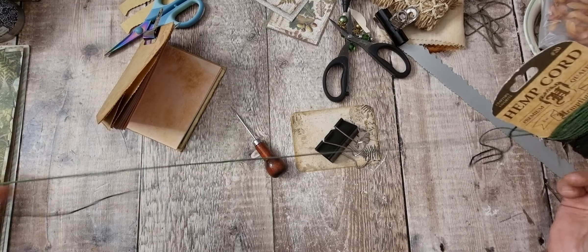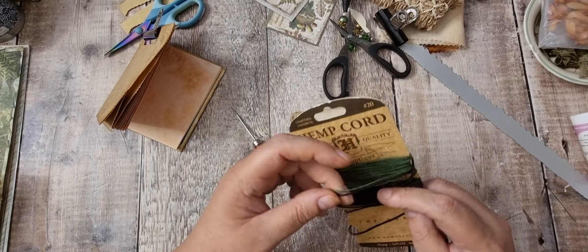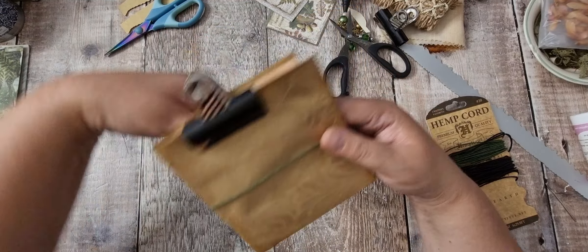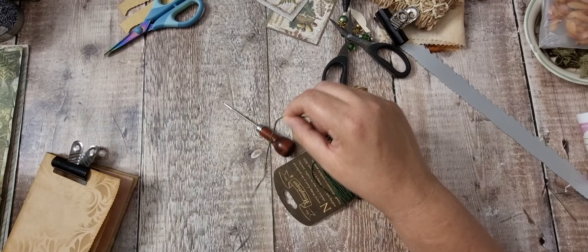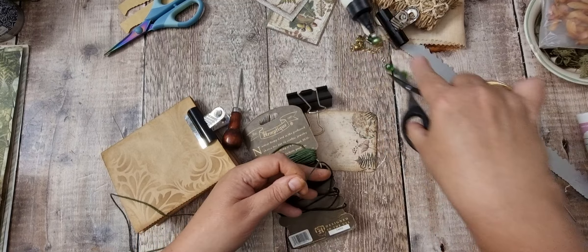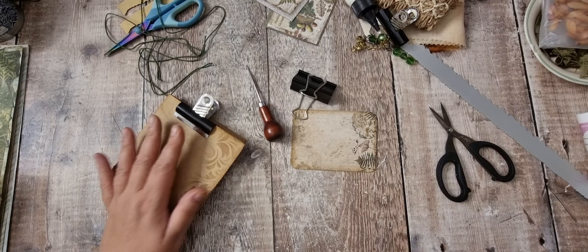I think the way I would do it is you want to wrap it round about three times. So if I did it two and a bit, that would be plenty — hopefully that will save waste. I will be back. We'll get the tags done and the fronts done. See you in a tick.